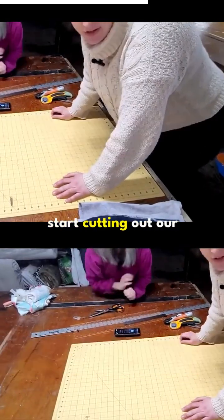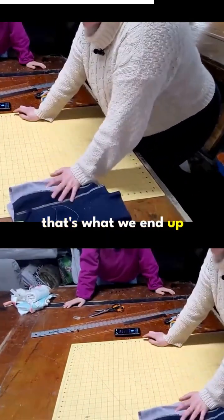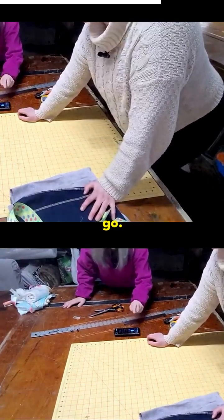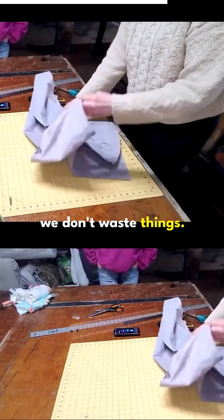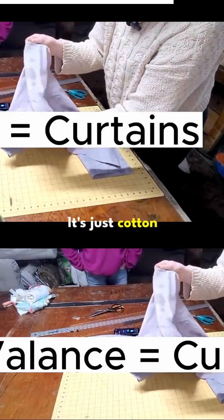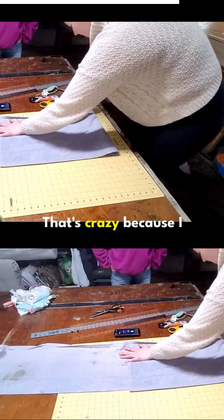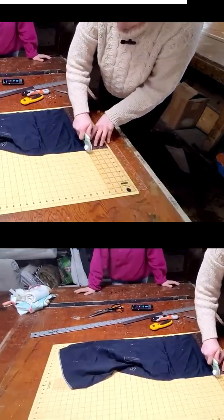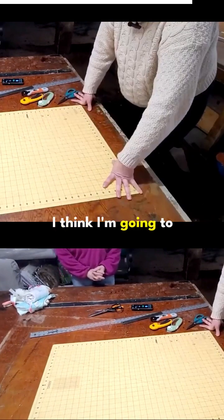Okay, we are now going to start cutting out our pieces. Since I lost the coin toss I'm going to be able to cut out my stuff first. Whatever we end up with, that's what we end up with. If we make any mistakes with cutting or end up with something too short or too long, that's what it is and we're just going to have to make do with it. Here at Gear-tivity we don't waste things. I am going to use this really old, dirty old valence — it's just cotton material so I'm going to use it for our prototype. It's got a lot of stains, been through the wringer. And no we're not going to iron anything, that's crazy, because I already only have six minutes left. I keep finishing way early in time but I feel good about this. I think I'm going to call it.